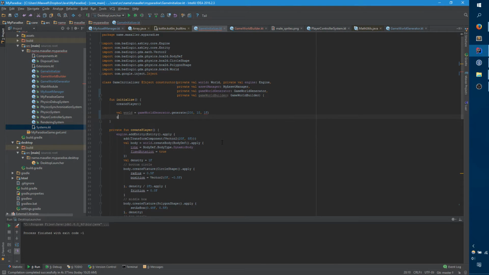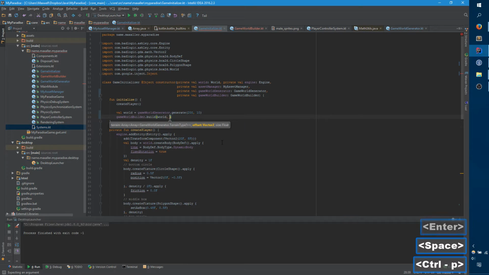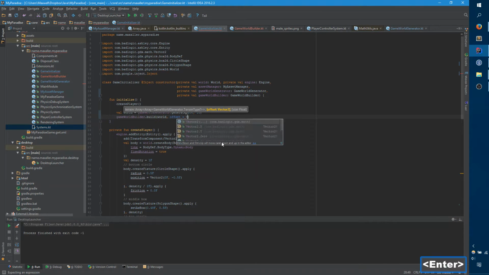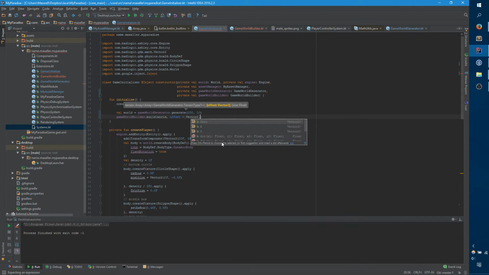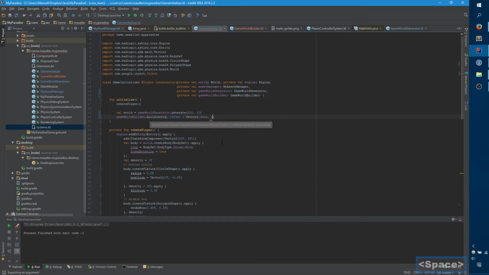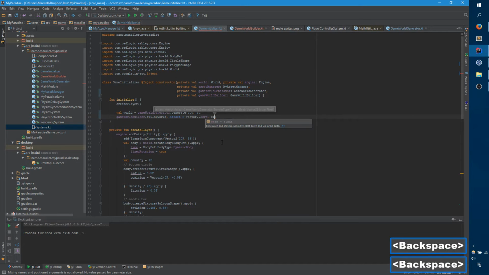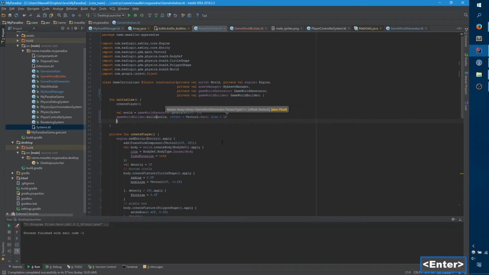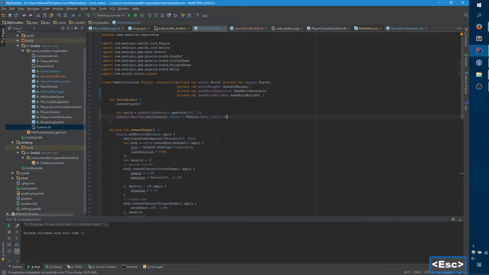Okay, thankfully it was pretty easy. The Kotlin support is still relatively new, so I guess I can expect a few bugs. Offset equals vector2, 0, size is 1, size is 1, and that looks good.